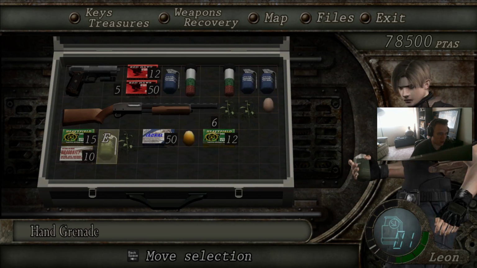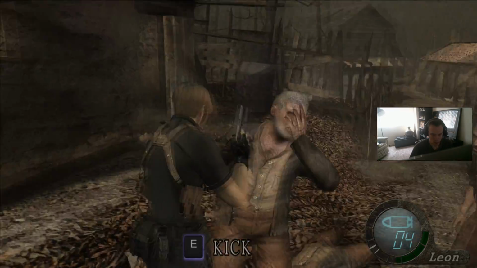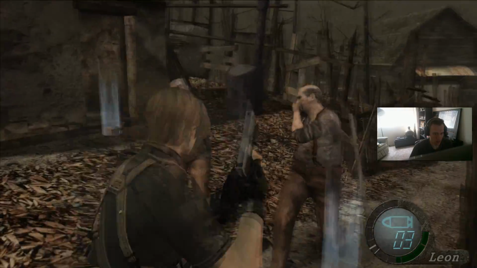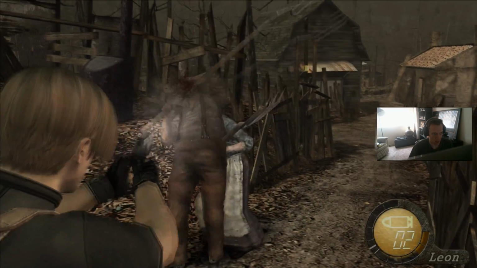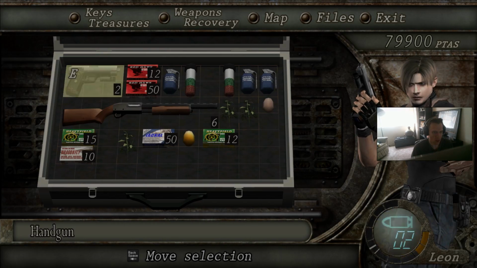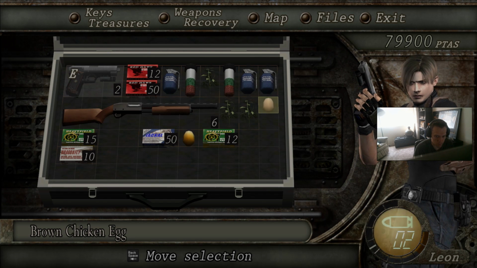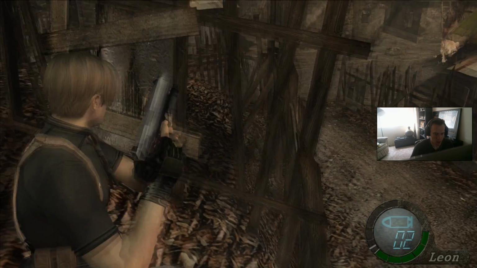Tras de todo. Alright. Now this is a big enough cluster. I feel pretty good about a hand grenade. Alright, let's, well, first let's organize a little. I'm gonna use my brown chicken egg.